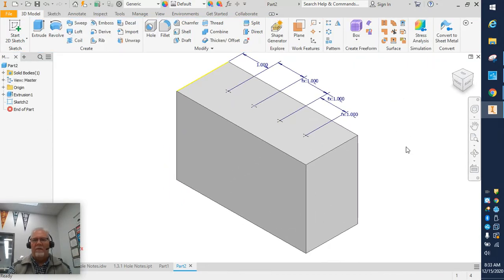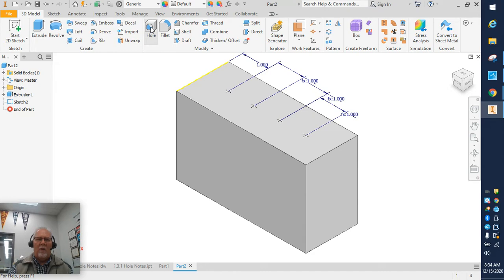And that's really all we've done: we've created the block and we've made the center points. We've marked out on our block where we're going to drill holes. Okay, so far so good. That should be relatively easy. The only thing that may be a slight bit new would be the point tool. I don't know if we've used that a whole lot, but it can be kind of handy, especially when making holes.